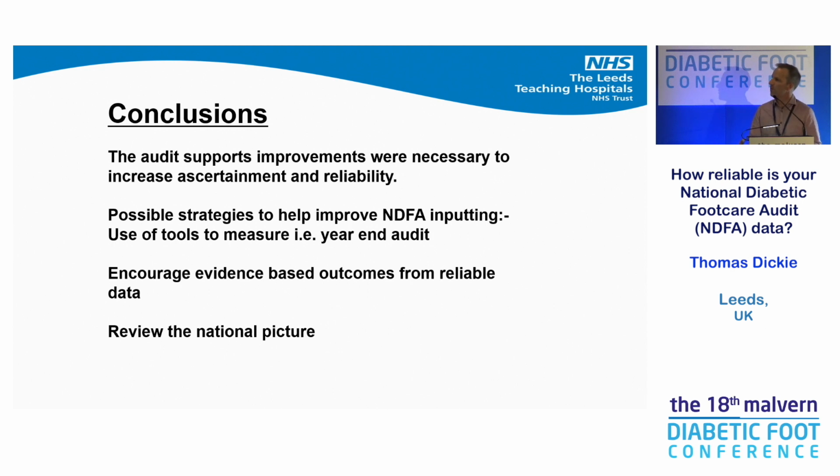Possible strategies, yes, you can use tools, year-end audits, it doesn't really matter, just as long as you can assure that you've done the improvements. It's to encourage the fact that we're making decisions on pure evidence, and the evidence is the fact that we're collecting all the data. We're not using evidence-based decisions on snapshot data. And obviously, to review the national picture, we'll wait until there's a talk tomorrow about that from William Jeffcoat.